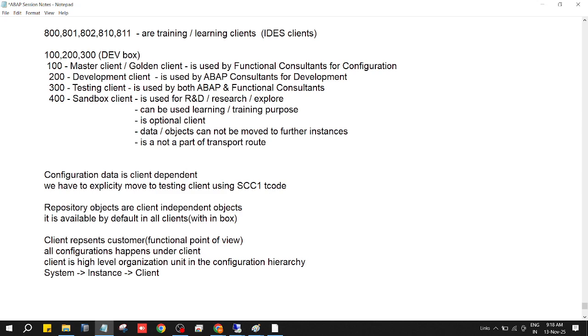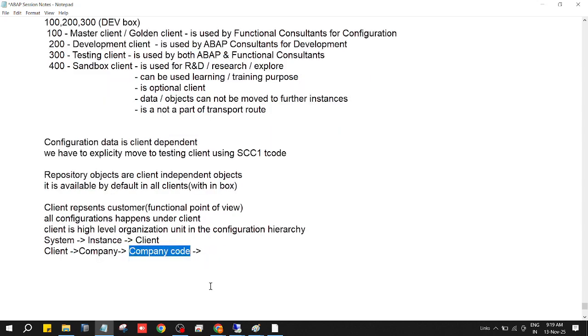Suppose, as I already told you, under client we go with company, which is always optional. Under company, we will create company code. Company code is generally created by the FI consultants one time. Company code creation is the initial activity through the SPRO IMG tool.